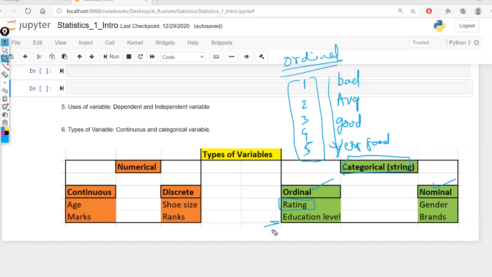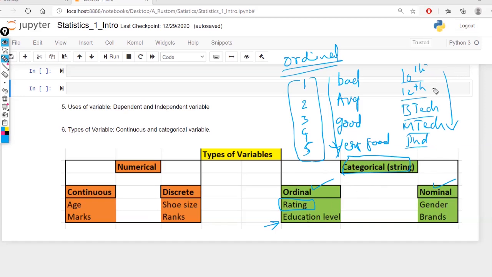And the same thing goes with education level. You are in 10th, 12th, then any degree, maybe B Tech, after that M Tech, after that maybe you are doing a PhD or whatever it is. So they are following some kind of order. You see all these in terms of names, so that is also ordinal data, following some order, one after another.